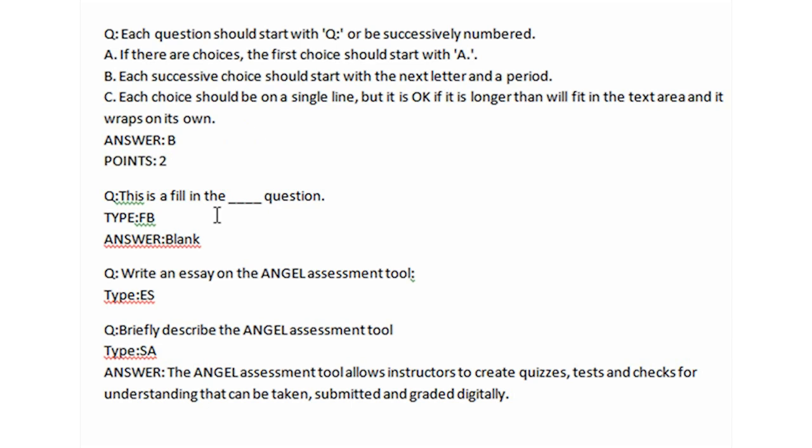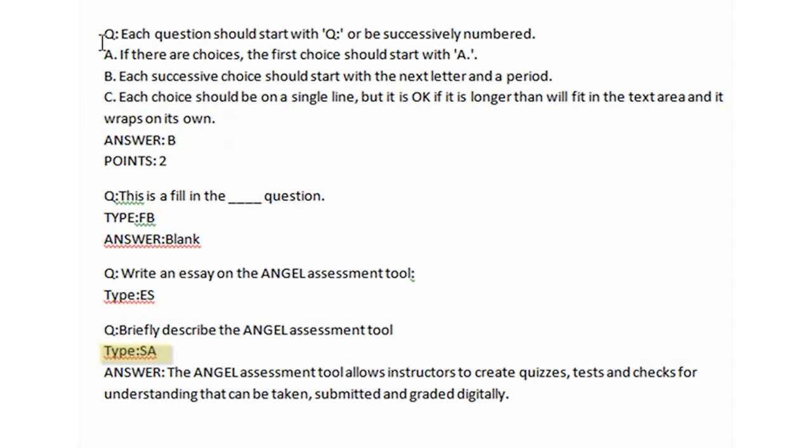You'll see an example here for fill in the blank. It's basically the same. However, we've used the type modifier to designate that this is a fill in the blank question. So type: FB. The next one here we've specified as type ES, which stands for essay. And the final one is type SA, which is for short answer.